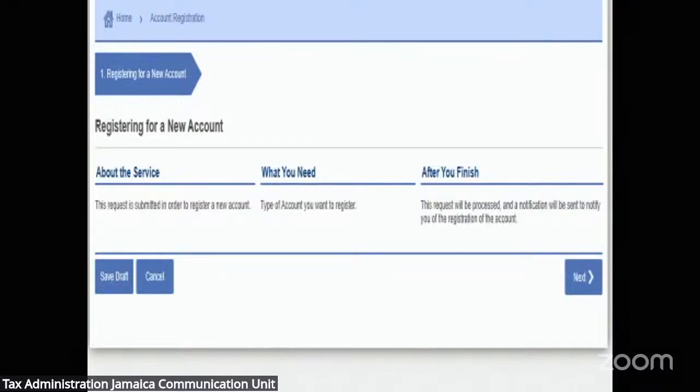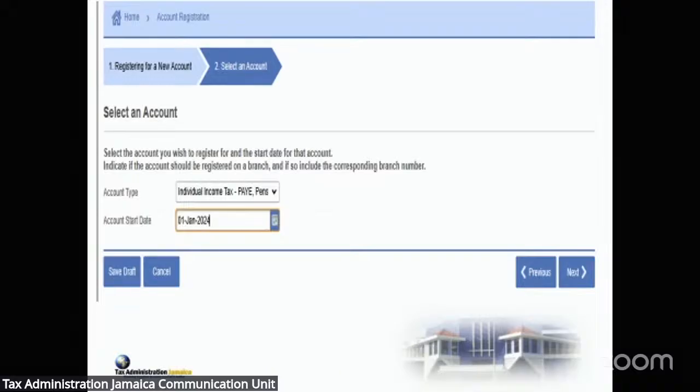Now the application, as usual, we read the instructions and then we go to the next screen. The account that we're looking for is the individual tax account, PAYE individual, and we are going to file the return for 2024. So we select the period.